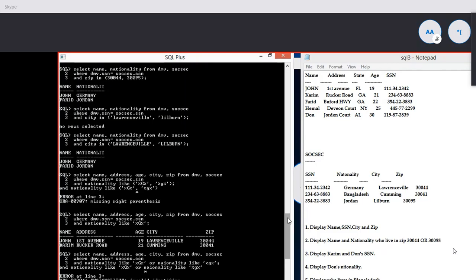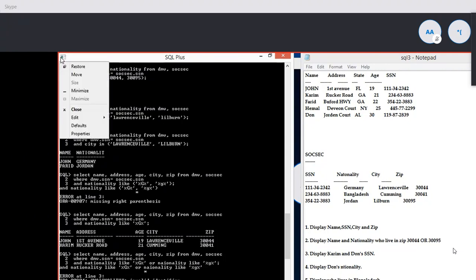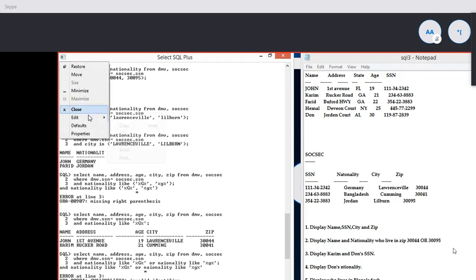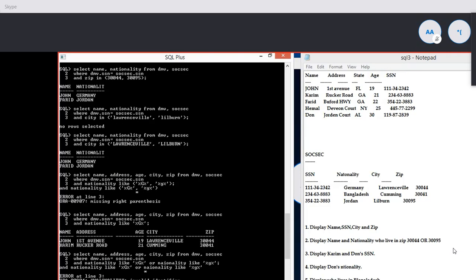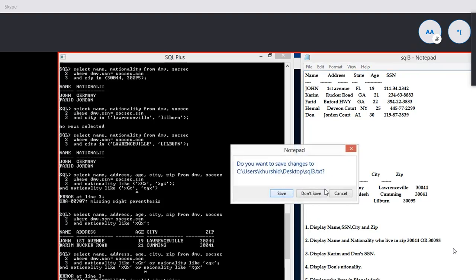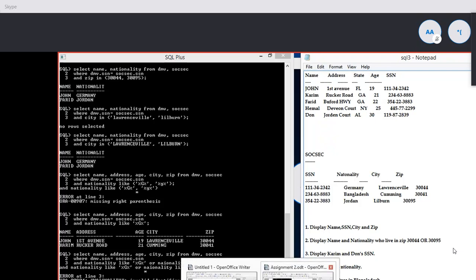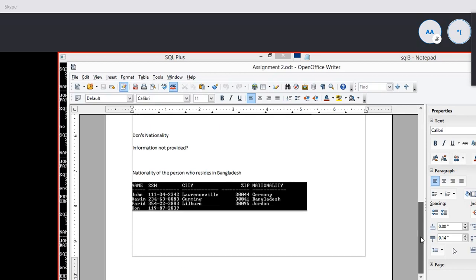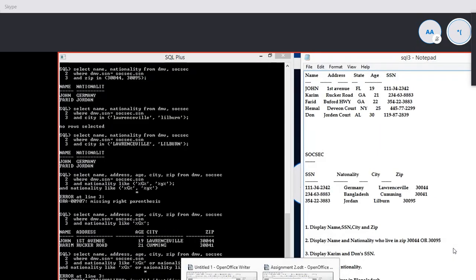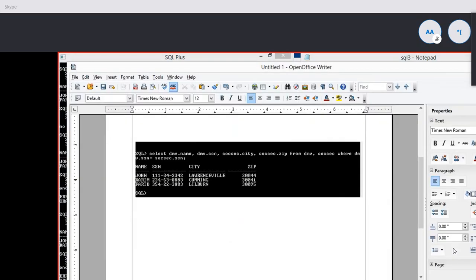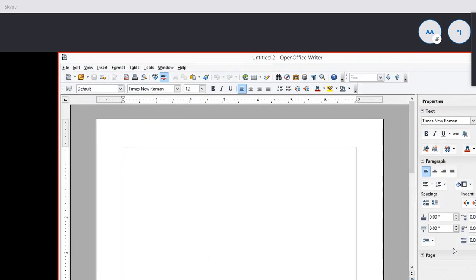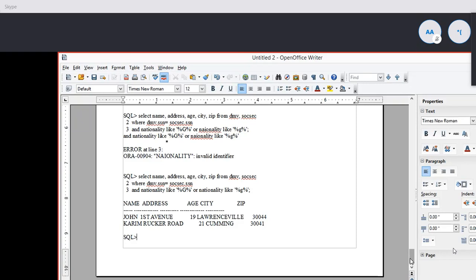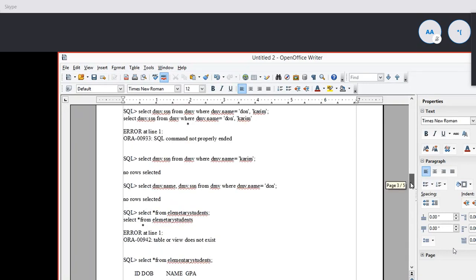So now how will you copy this, right? Let's say that for later on you want to see everything you did. Click on there, edit, select all, and then again click on there, edit, copy, and then you can open a notepad or a Word document. Remember, if you open another notepad, it will be gone. Hold on. You save it. Whatever query you have, you save it. But you open another Word document, and press Control N in the Word, and now press Control V, right? Can you see all the queries that you have written are here?